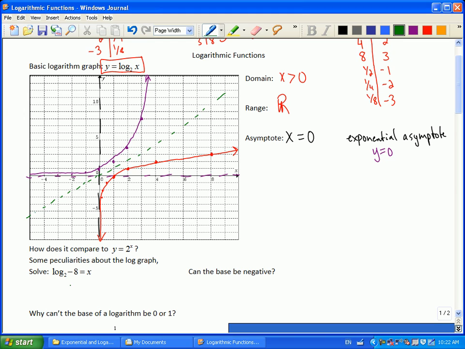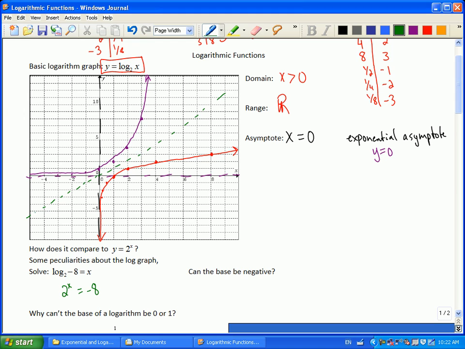So what you're really trying to say is 2 to what exponent is negative 8? Right? That's what you're trying to think of, is what exponent can make that happen? What do you think? 3? Is 2 to the 3 equal to negative 8? It is impossible, in fact, right? There's an asymptote at 0. That exponential graph never goes anywhere near negative 8. It doesn't go anywhere near the negatives.